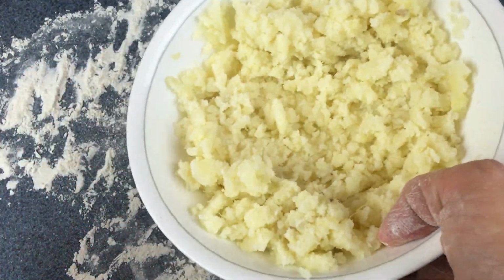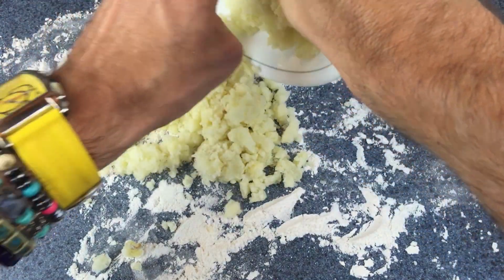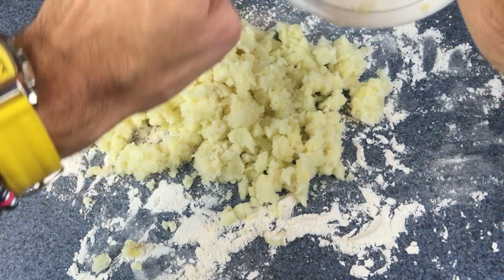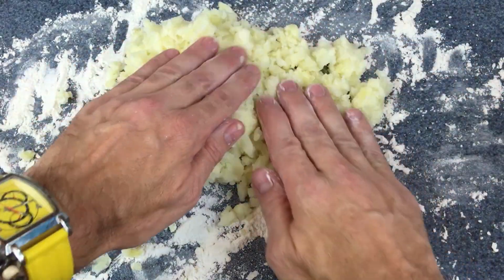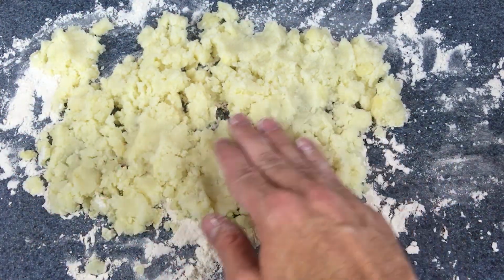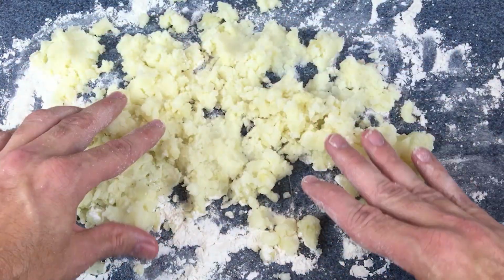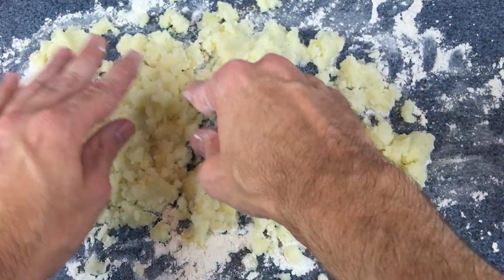Now that this is all mashed up and nice and fluffy, what I'm going to do is pour this out onto a floured surface. I'm just using my countertop. If you happen to have a marble surface, that works much, much better, but I don't, because I have a very small kitchen and we work on a budget here, which is fine. Oop, little piece of skin here. Now we're just going to squish this out and keep it as fluffy as possible. This works really well with your hands. My hands are going to be covered in flour and potatoes, but that's fine.